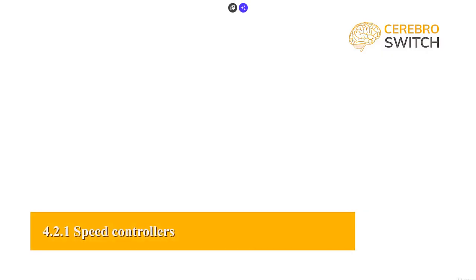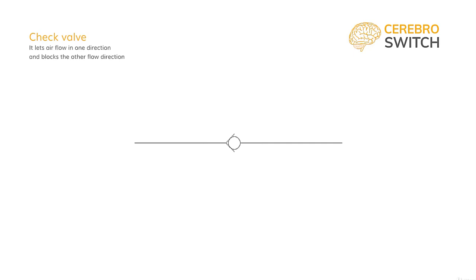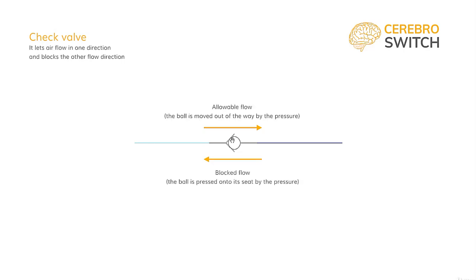To understand the concept of cylinder speed controllers quicker, we will first talk about each component which makes it. First, there is the check valve, a component which lets air flow in one direction and doesn't let it flow in the other direction. It has a seat in which a ball can sit perfectly to stop any air from flowing if it comes in one direction, and lets the air flow freely in the other direction by moving the ball away and creating a path for the air to flow.